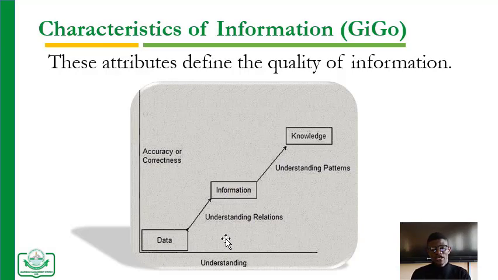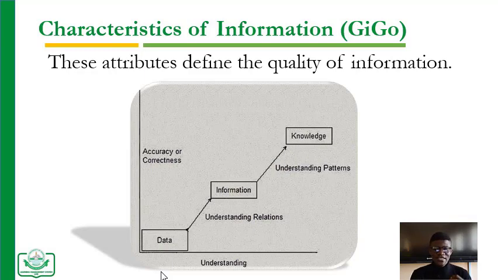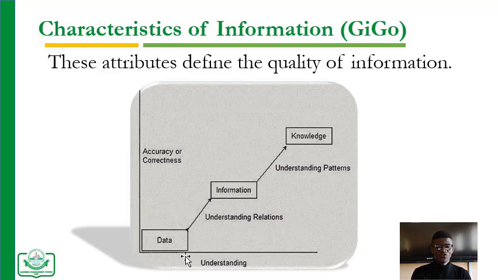Now we'll go to the characteristics of information. You are familiar with the word GIGO, which stands for garbage in, garbage out. The level of accuracy of your data will give you the kind of information you get. From the kind of information you get, it leads to understanding a particular pattern — which is knowledge. So from data, you process to get information, and if you relate different levels of information together, you derive knowledge.